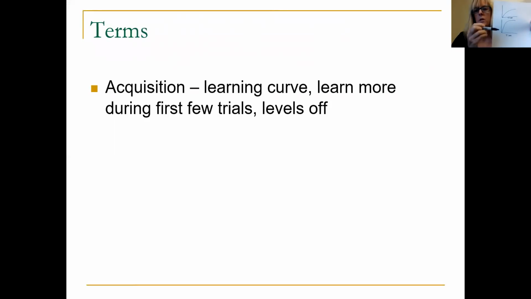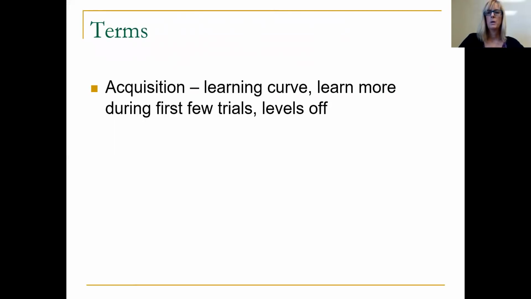Okay, here are 2 curves. With a steep learning curve, usually people mean it's hard to learn. But if you look at this, who's learning faster between these? If amount of learning is on the Y, well, this one's going up faster. So this is just a piece of trivia, really, but I just want you to think about it. The steeper curve here is showing faster learning. I'm not going to test you on that, but I just wanted you to think about this learning curve idea. And acquisition is simply the learning component.